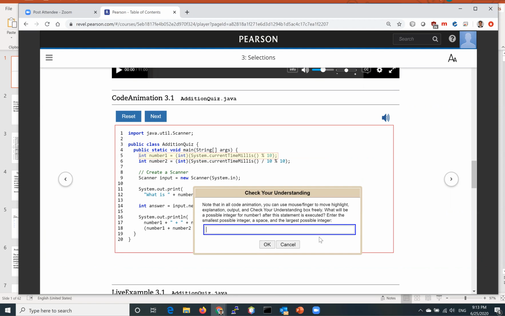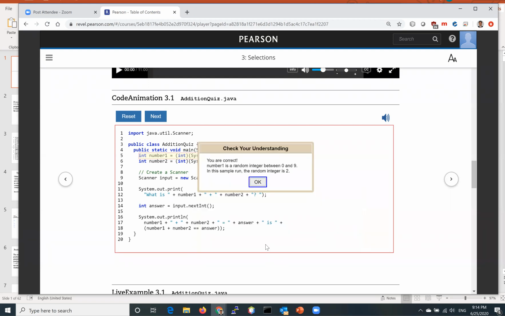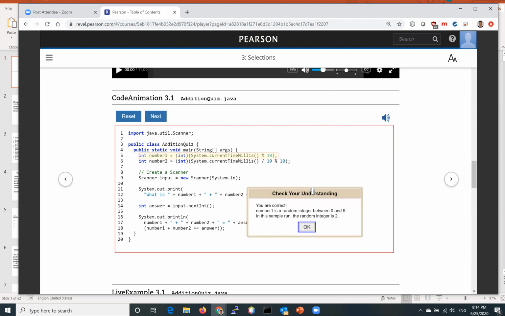Enter the smallest possible integer, a space, and the largest possible integer. So this is remainder 10. The result will be a single digit, 0 to 9. You are correct. Number1 is a random integer between 0 and 9.